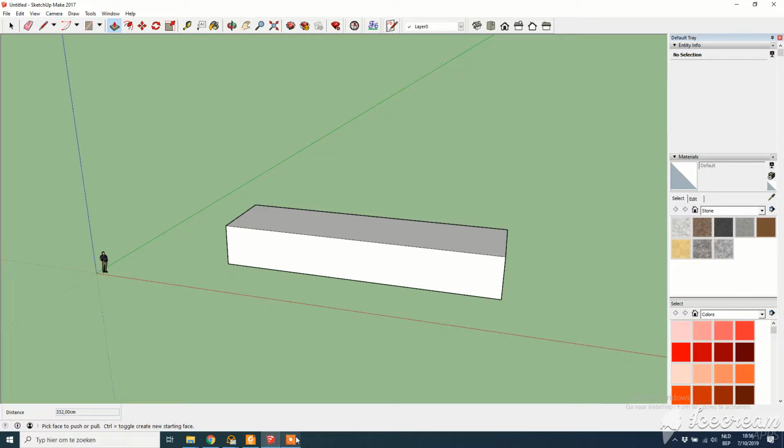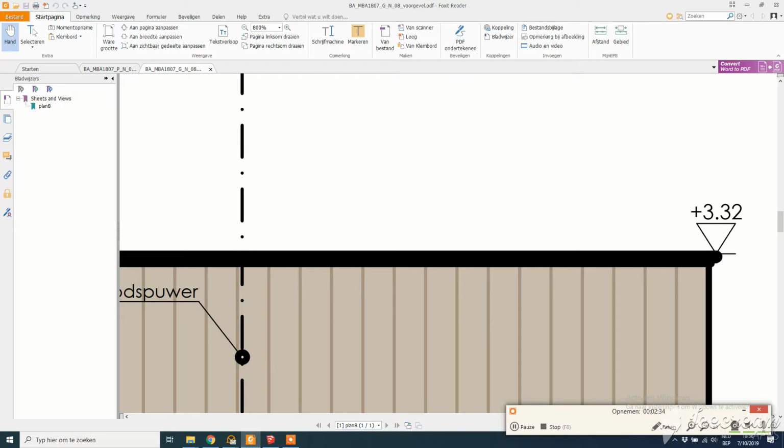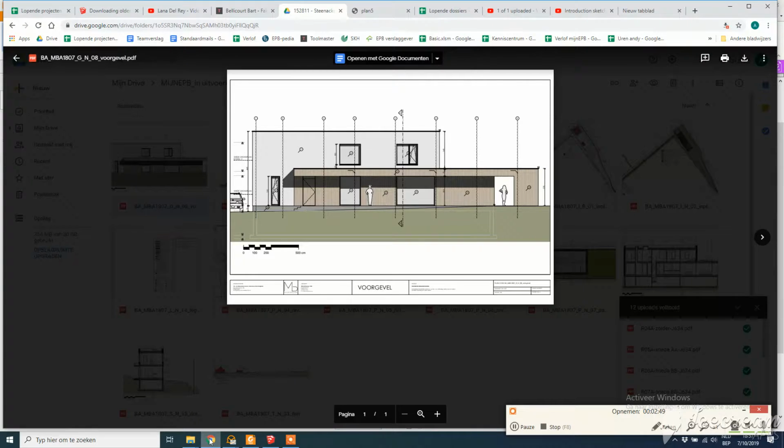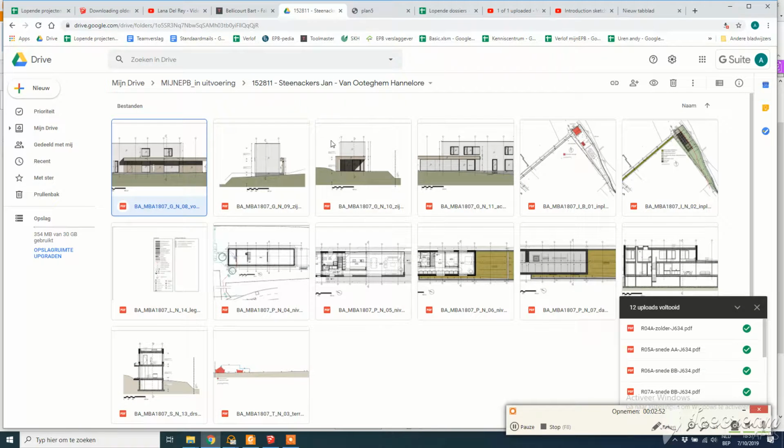I'm going back to my plan, and I don't see any measurements here. Well, then you need to take another plan, for instance a plan of level 1. Let's see if we can find it. So we go to the folder, we're going to look where is the plan for a second level. Well, I see here something. I see that this is smaller, so I think this is the plan of the first level. Well, I'm going to open it.